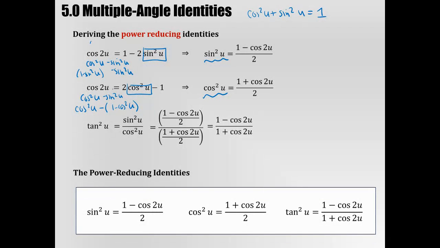These are what we call our power reducing identities. In the last video we did sum and difference, and now we've done double and half, as well as power reducing. Again, just think about how these connect and that they're not all happening separately. This takes practice to look for things and recognize things, so make sure you're continuing to practice.